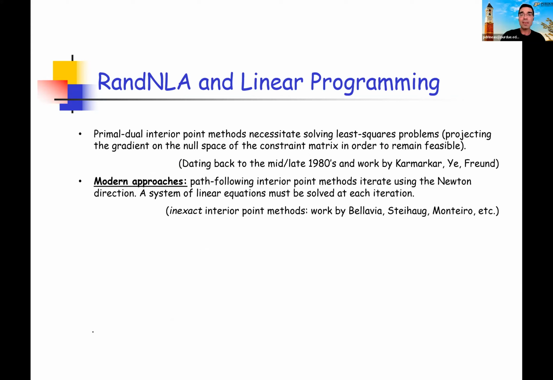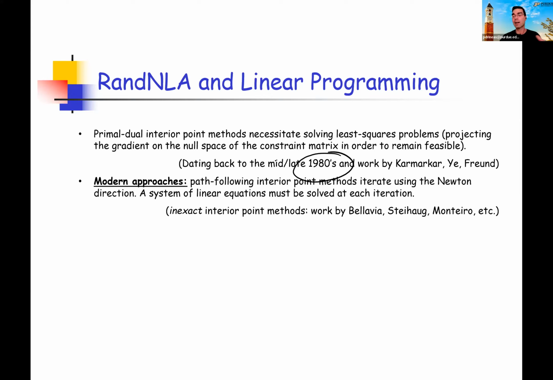Interior point methods, let me start with linear programming. Of course, the first solution for linear programming was the simplex method, which goes back to the 1940s, 1950s. Then in the early 1970s, the ellipsoid method appears, a much more linear algebraic as opposed to combinatorial approach. So simplex is much more combinatorial, whereas the ellipsoid method is much more linear algebraic. And then the revolution comes at some point in the mid to late 1980s with work by Karmarkar on interior point methods. And the original papers were fairly complicated.